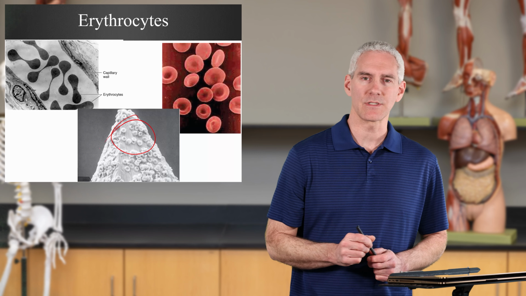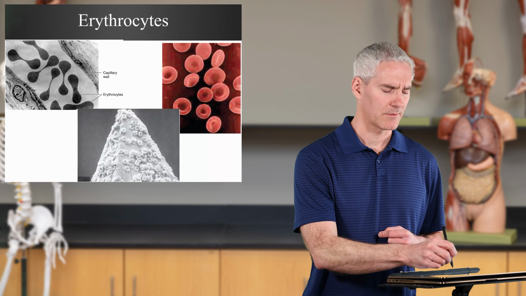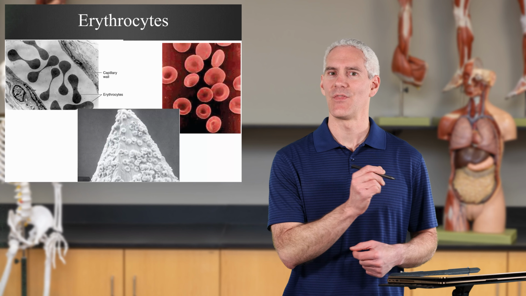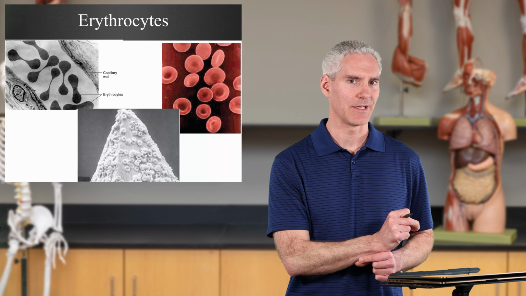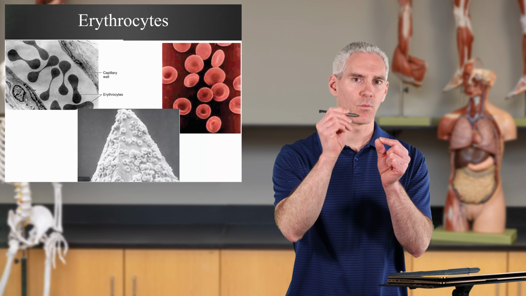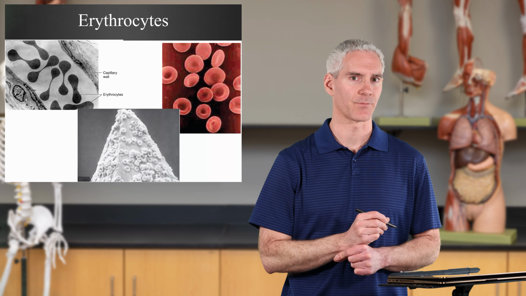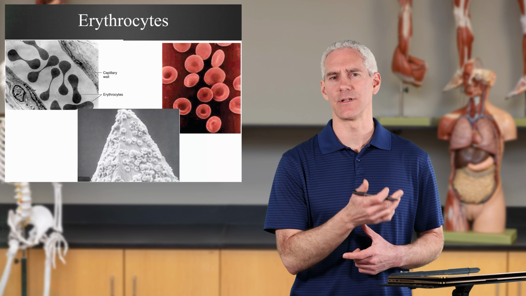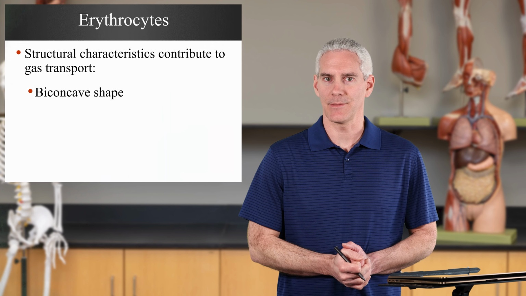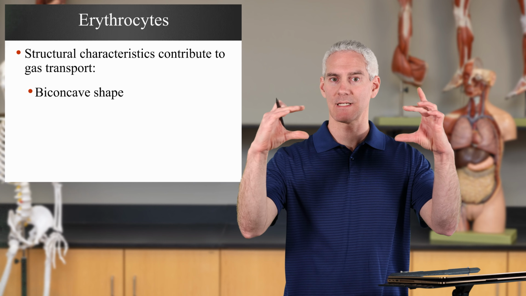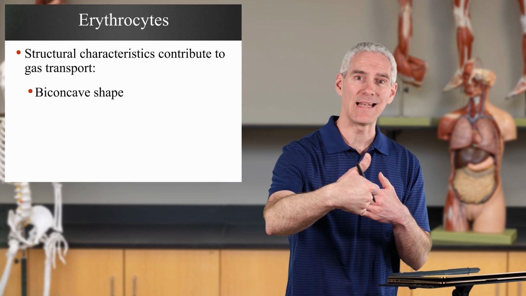And down here, you'll notice a lot of little tiny red blood cells on the tip of something. Well, tip of what? That's a hypodermic needle, to show you just how tiny those red blood cells are. That's just the one little edge tip of that needle, not the whole thing, just the one tiny corner. So erythrocytes are very, very small cells. As I mentioned, biconcave shape: thicker outside, thin inside, maximizing surface area, allowing them to bend and be flexible.